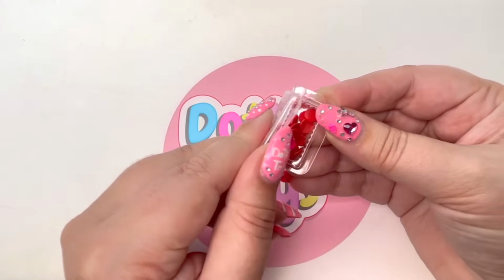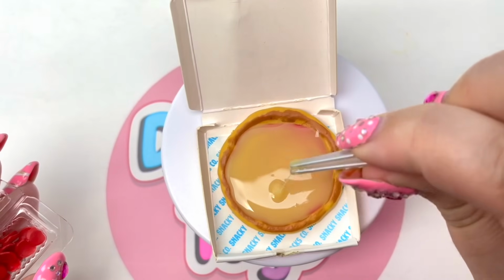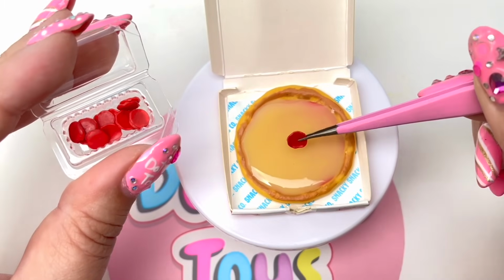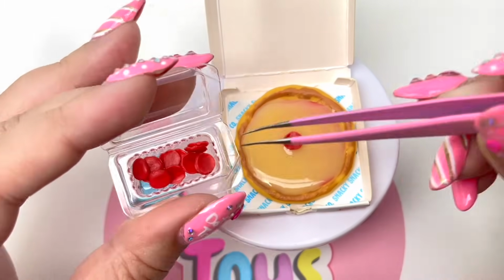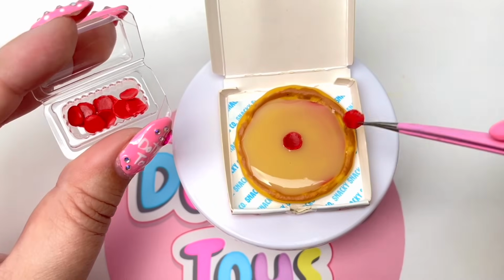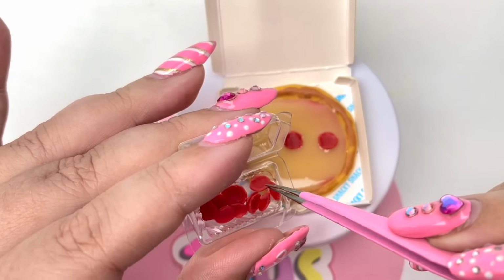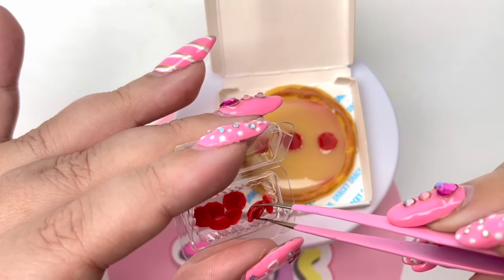So let's open up our pepperoni. A few more air bubbles. Let's see if I can pop those. There we go. Now here's the thing, you guys, whenever I order pizza, I always order just a cheese pizza. I'm not a big fan of toppings, especially not pepperoni, but I know a lot of you love to put pepperoni on your pizza, and this is called the Meat Lover's Pizza. So I'm definitely gonna load this up with pepperoni.